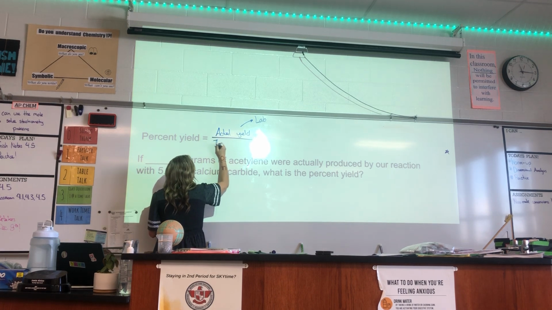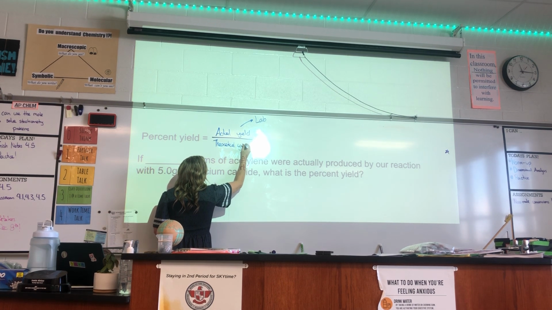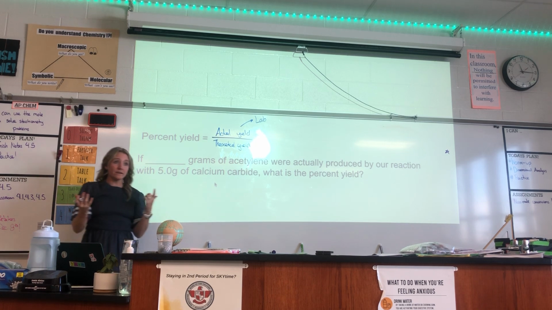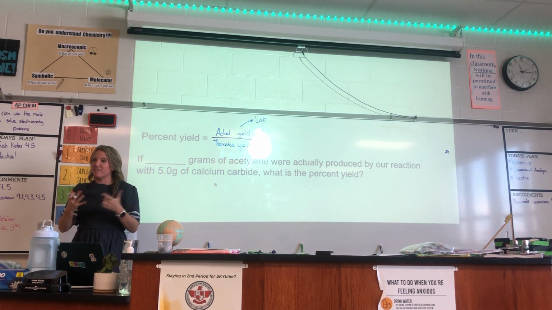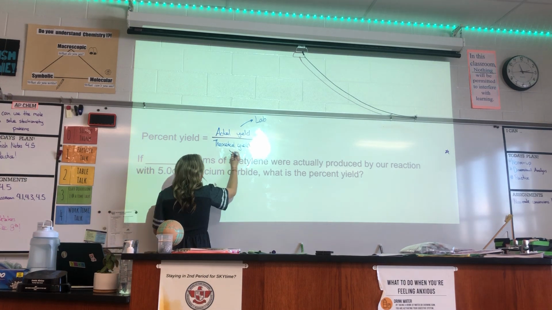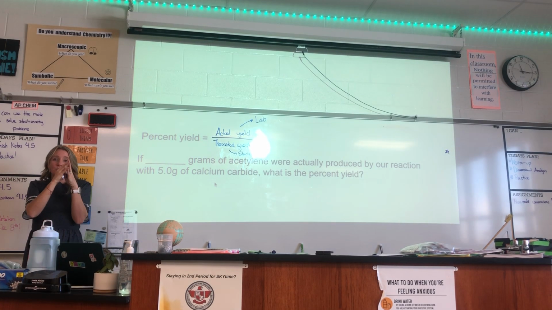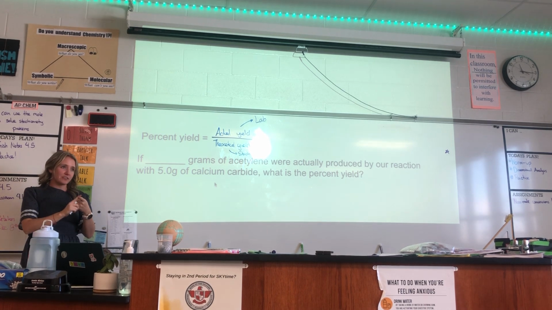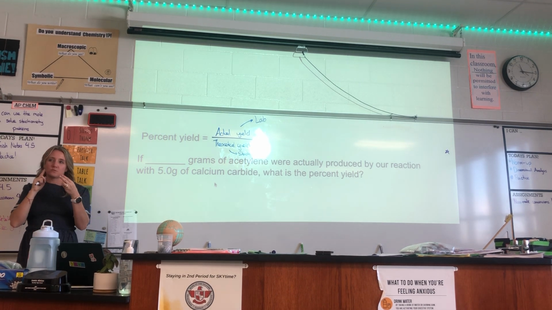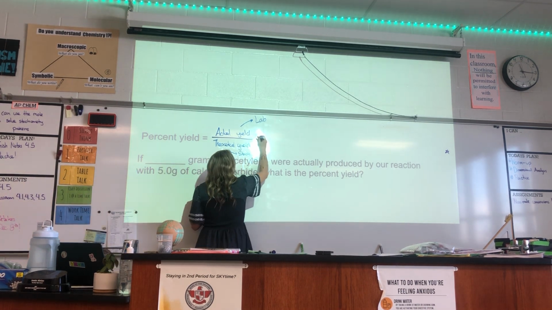The bottom is known as the theoretical yield, which in a sense is the perfect score, right? It's how much you should be able to make if everything goes right, which is found through stoichiometry. Because when I do math, I don't spill things, I don't mismeasure or misweigh things, I don't make mistakes when I'm just working with the numbers. That's why there's a difference.